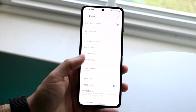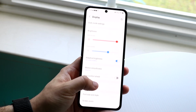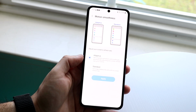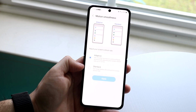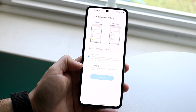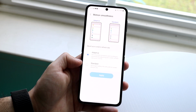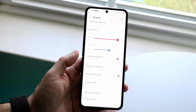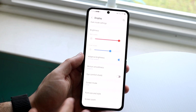Now our Samsung Galaxy Z Flip 4 does actually have motion smoothness, which is the 120Hz display. So if you're comfortable with it, then I would recommend keeping it at adaptive, but you can always go with standard too if you want to save a little bit more battery life. This essentially brings your phone back down to 60Hz. And if you're into it, you can keep it there. I personally like the motion smoothness. It's really, really nice. And it's again one of my favorite displays for sure.